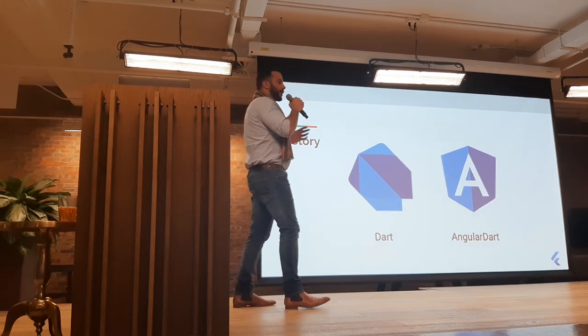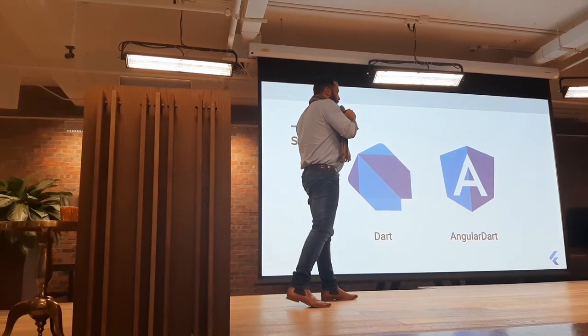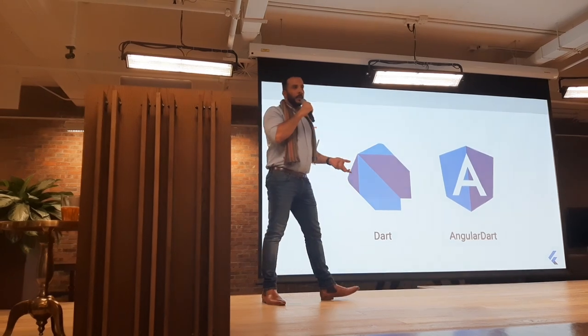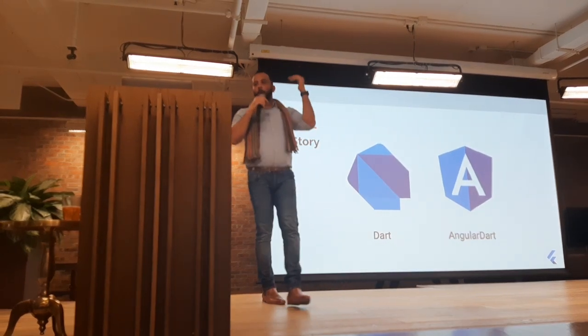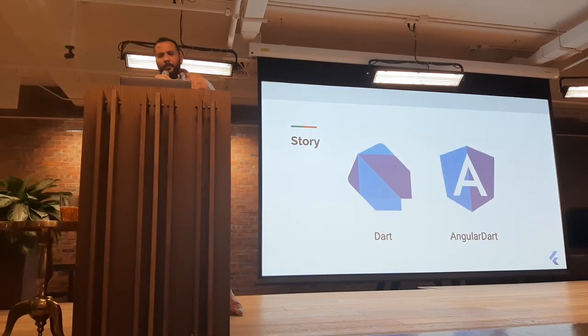GWT is like an engine that's used to create Gmail, for example. It used to be built in Java and it would compile to JavaScript. They rewrote the whole thing in Dart. But also, this one's a big one, they rewrote AdWords and AdSense completely in Dart. These are like the two most profitable products at Google. And they've been built from scratch using Dart. And these products generate over $80 billion of revenue a year. So Google really went all in with Dart.